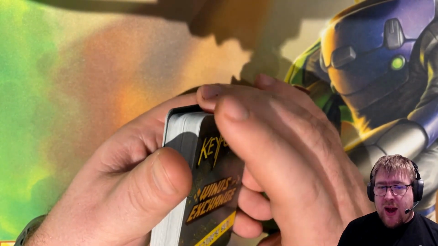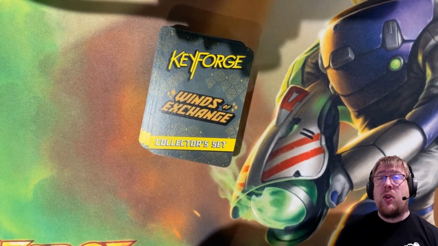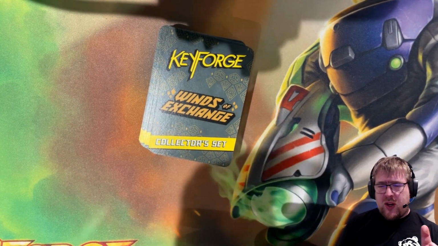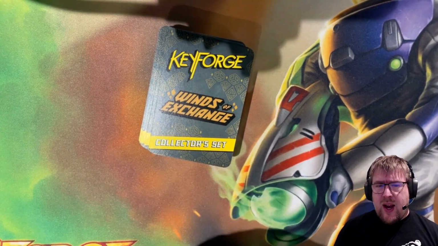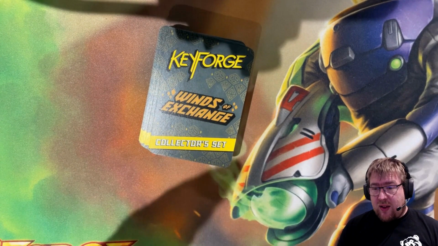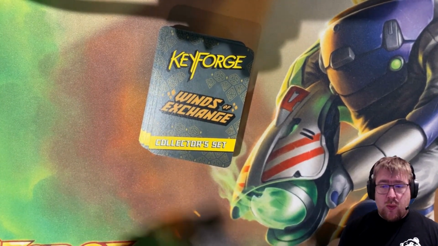What do we expect with Mars? Well, one of the things that I would expect if I'm opening a Mars deck or sitting across from a Mars deck in Winds of Exchange is that it's going to have some interesting disruption focused around archiving my opponent's creatures. And yeah, there's a little bit of that in this set. There's also a lot of in-house synergy, some ready and use effects, or ready effects at least.